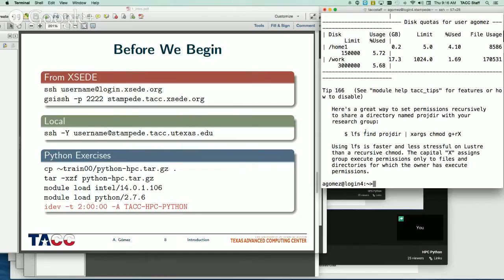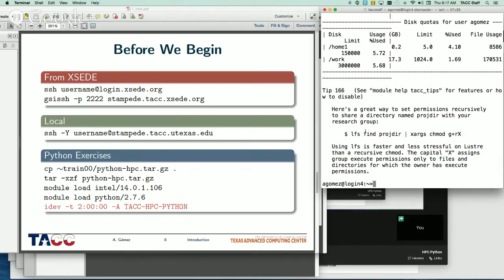So what's the reason why you do -Y instead of -X? You can do -X. We were trying yesterday. There is a reason for it. There are special credentials being transferred when you do -Y. Considering the environment that we are going to use today, if you use -X, it works perfectly too. But sometimes, if you see that the X is not being correctly forwarded, try with -Y and see if that works. Yeah, we had that case, but it turns out it doesn't matter. But sometimes if you find a problem, try with -Y.